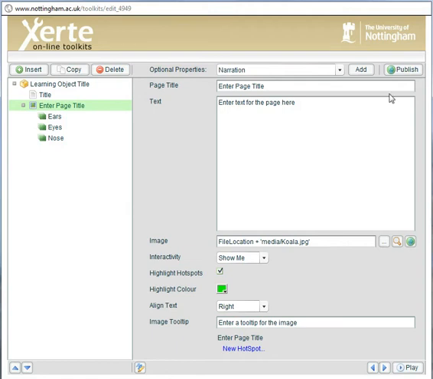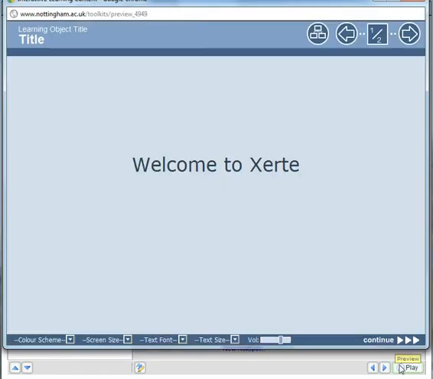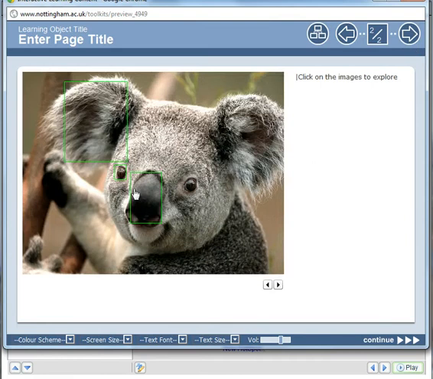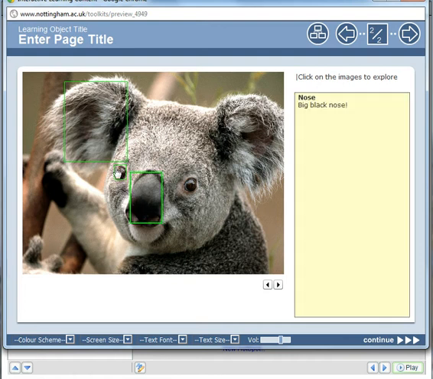Again, because I've made a change, I'm going to click publish, and we can see the changes that I've made there. Okay, so publish, and then click play. And you can see now that our rectangles have appeared over the image, they've changed colour, we have our explanatory text here, and when they click on the image they get more text explaining what's going on.